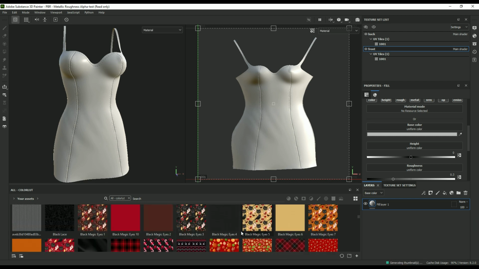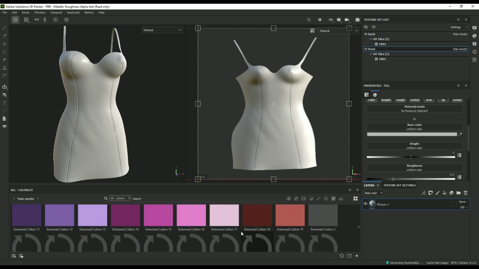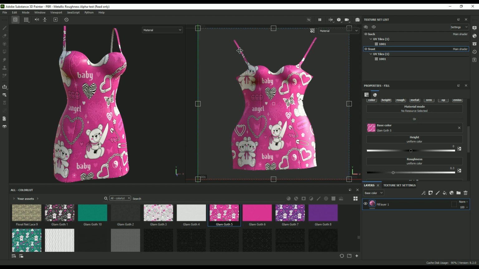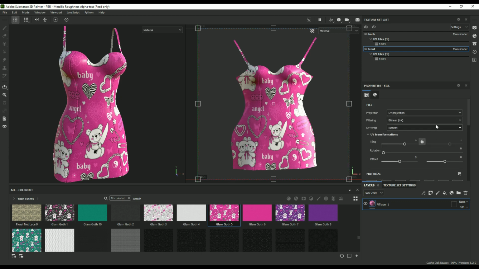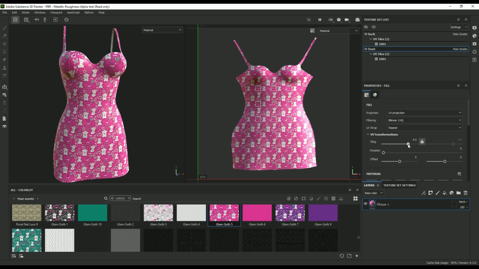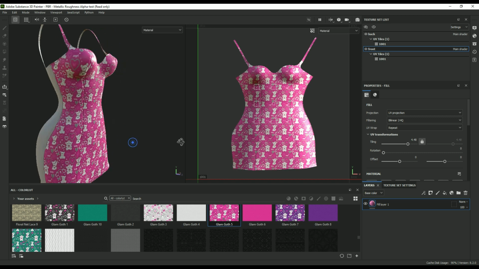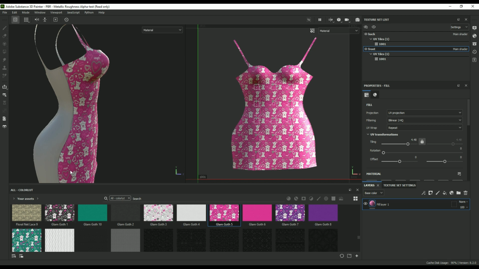So scroll down. For example, we can use this crazy texture to put here. You need to put it in the base color. And now we have the texture. This texture needs to be adjusted, so you scroll up, go in tiling, and move the mouse to the right a bit so the texture fits better. As you see, we have put the texture just on the front part of our mesh. We need to put the texture also in the back part of our mesh.